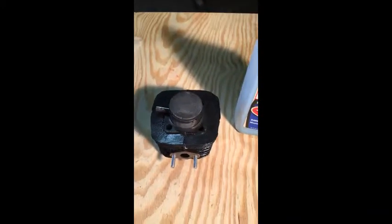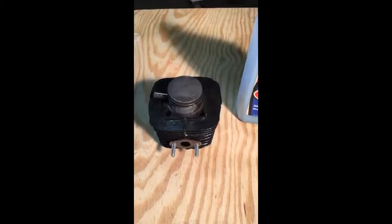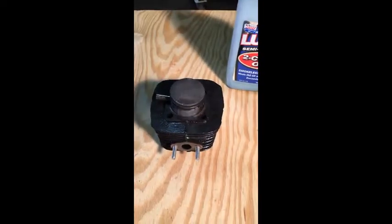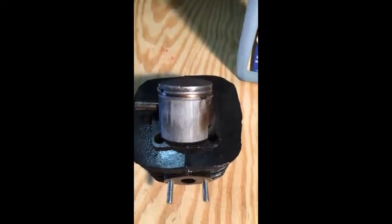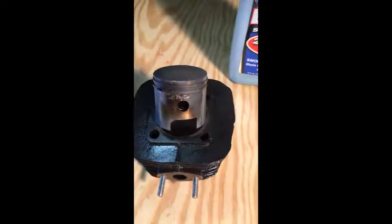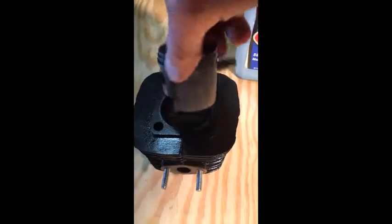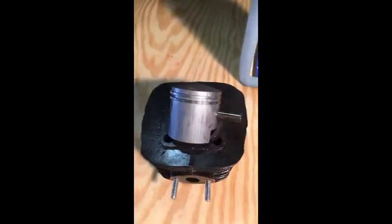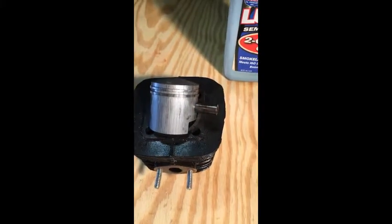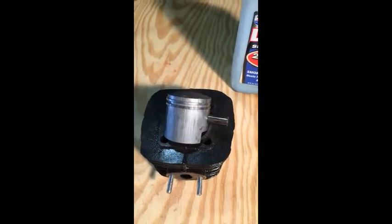Alright, what we have here is an 80cc piston and cylinder that was not lubed properly and it burned itself up, which it will do if you do not lubricate it properly. As you can see, scratches and heat marks on the side, a real visible heat mark on the side of the piston, more scratches due to lack of lubrication, and in this particular instance Mr. Piston had gotten so warm that the wrist pin was sticking and we had to tap it out. You should be able to push it in and out with your finger when it's operating properly.